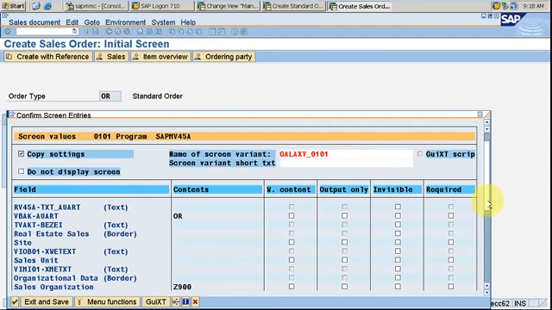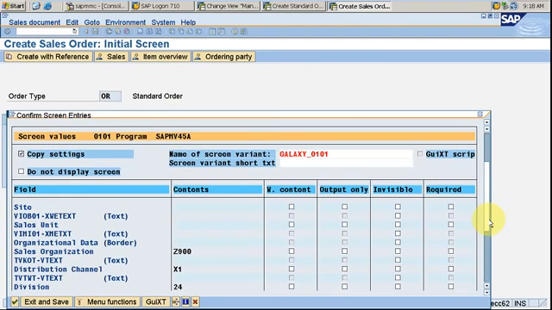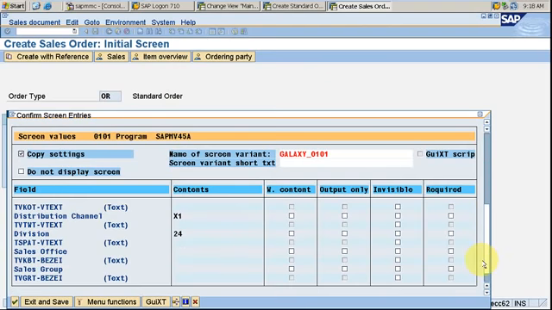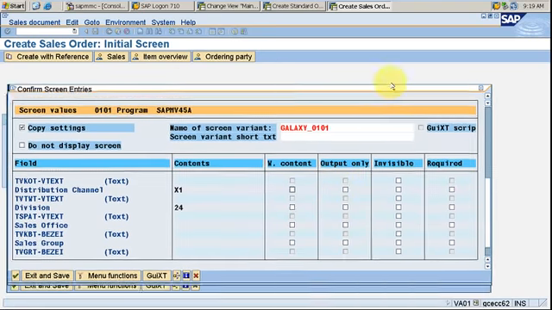These are the fields which you see in VA01, division, distribution, everything, and you can see here how each should be: a mandatory field, invisible, output only, or only display. It's the same thing as what we do in the account group, where we go and maintain the customer master.